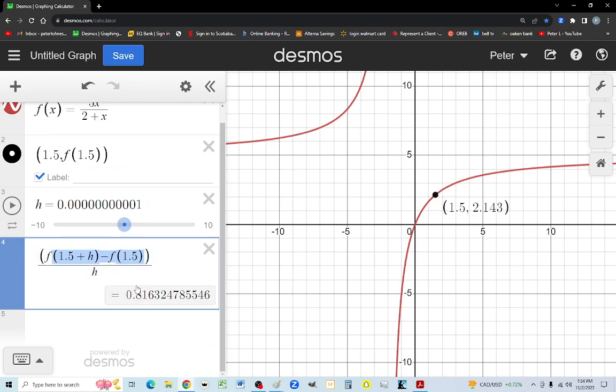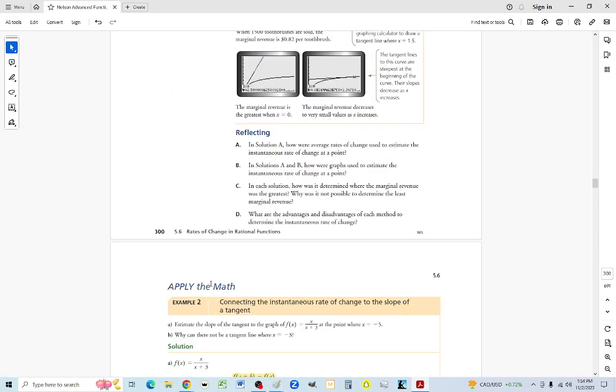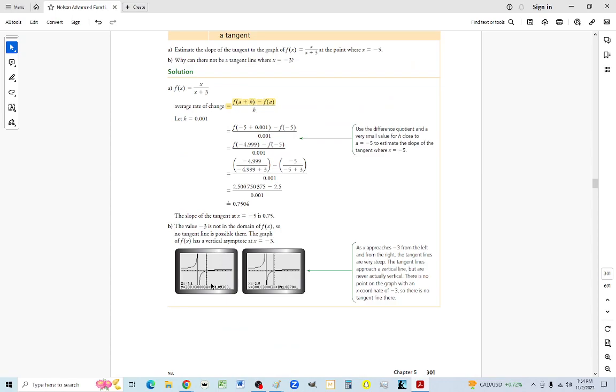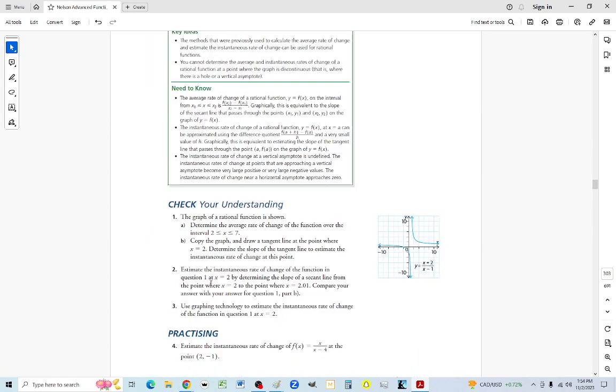So this Desmos is a very handy tool to start learning with. Just don't use it to cheat, because when an exam comes, you're not going to have Desmos handy. All right, let's try to do some questions now. This is a very important concept because all of calculus is this. This is all the calculus. It's all about learning how to do rates of change for every function graph you've learned.